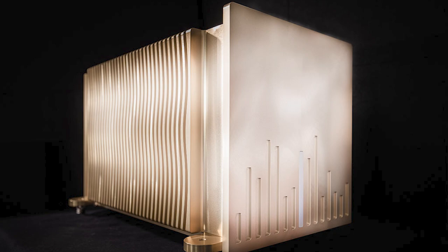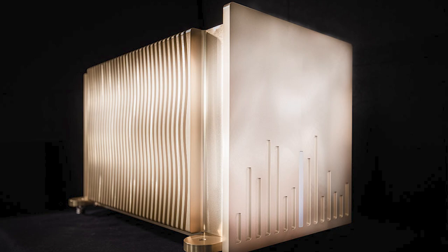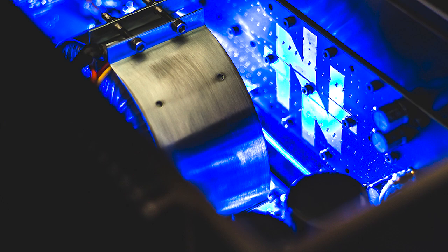The combination of the Infigo monoblock amplifiers and the Hestia II speakers — sitting here over my left shoulder — is a really good combination. After this review I've already packed up the electronics, and the speakers are sitting on pallets in my garage. Tomorrow a trucking company will pick them up and take them to a warehouse for the Axpona show, where Mike and Hans will set up this exact system. If you want a second opinion, take your own ears to Schaumburg and hear this combination at the Axpona show.